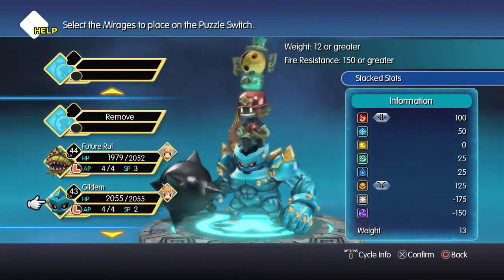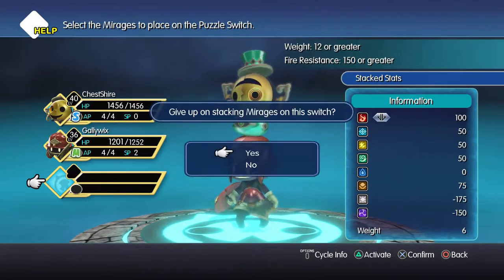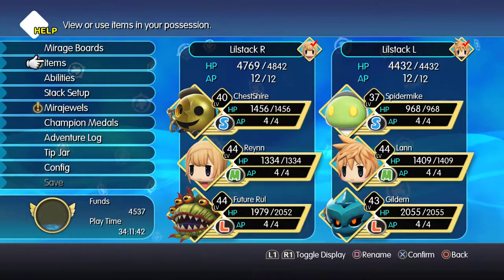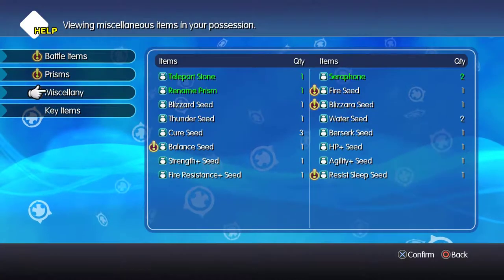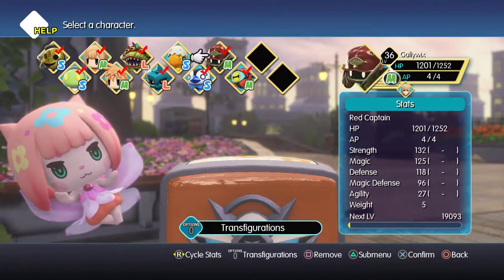I don't have enough to do this. Damn it. I know who could do this. Oh, man. Okay. You know what we're going to do? I'm thinking ahead. I'm just going to use my miscellaneous Seraphone item. I probably should have waited until now, but screw it. We're doing it right now.